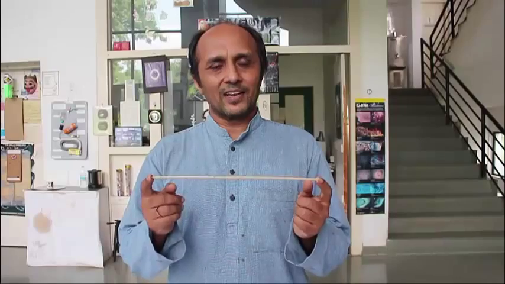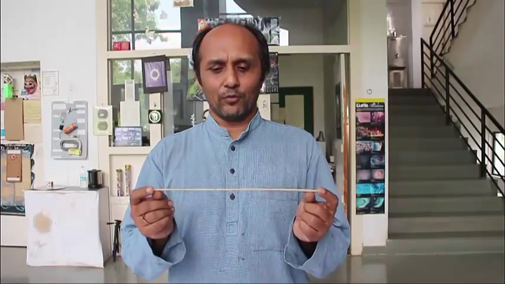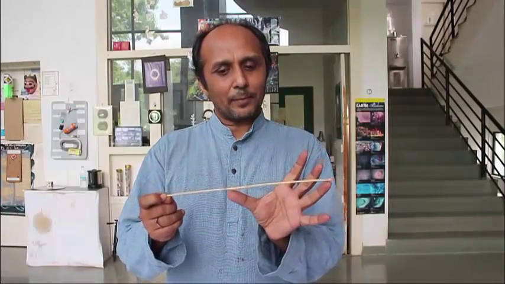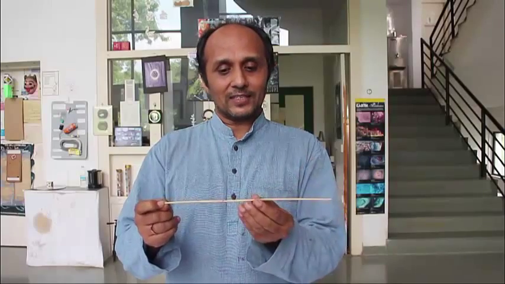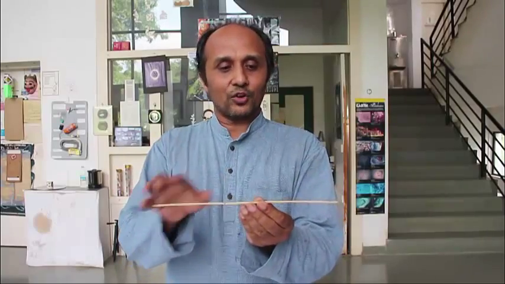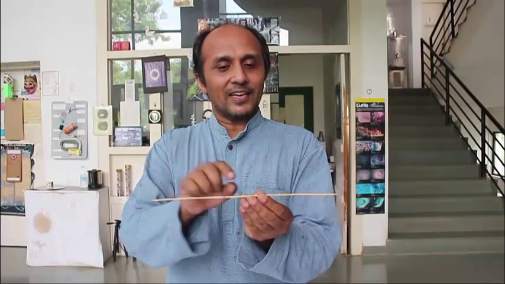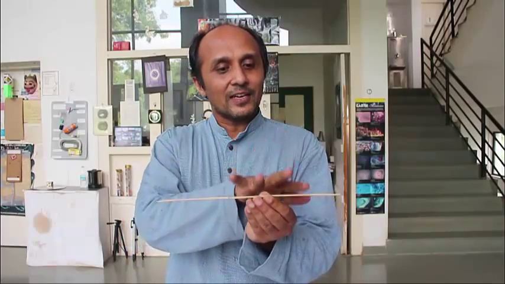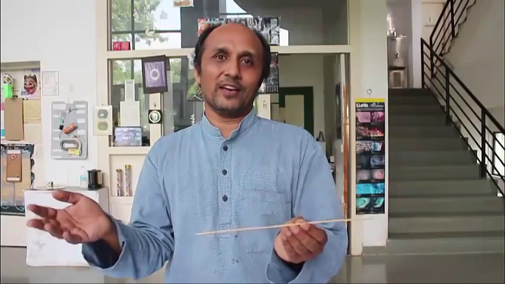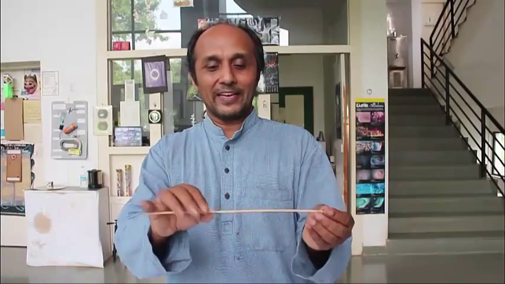This is a small stick, a 30 centimeter stick that I have. Have you wondered if I break this stick into two parts such that the ratio of the whole stick to the bigger part is same as the ratio of the bigger part to the smaller part? That ratio is called the golden ratio.